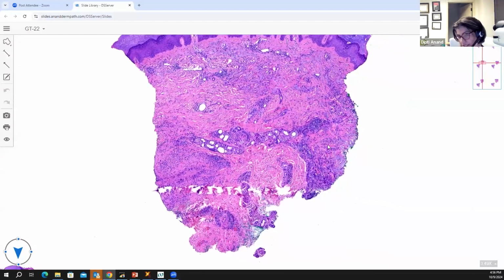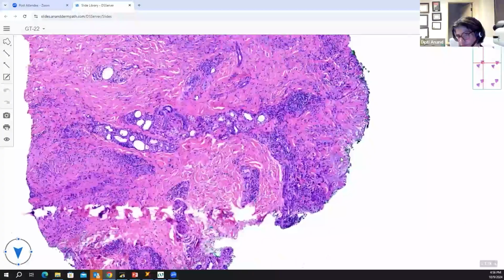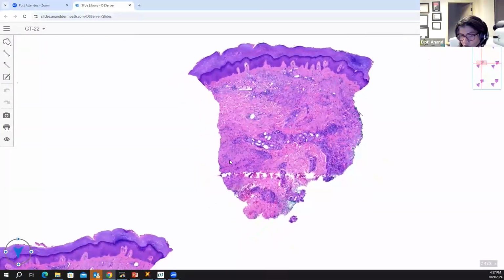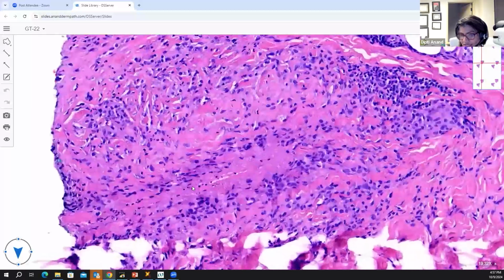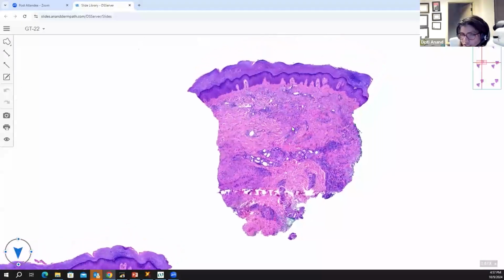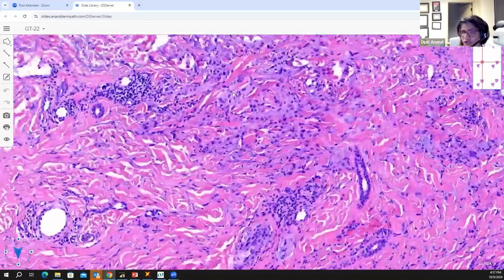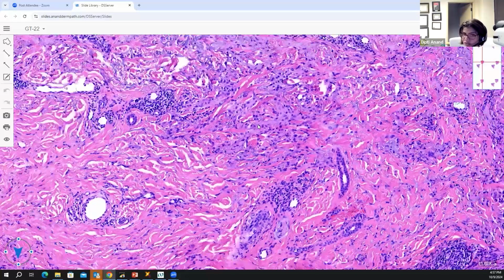On low power, you can see that this granuloma has mucin at the edge of it. You can confirm it with the mucin in here. This is another granuloma, and this is the dead substance inside it. You can see it's this altered collagen, necrobiotic swollen collagen. This is kind of like the interstitial variant of GA, where you're getting lymphocytes and histiocytes wrapping around individual swollen collagen bundles instead of having one discrete area of necrobiosis.